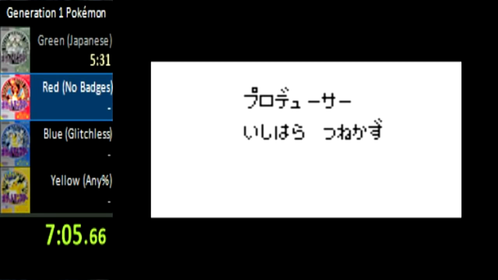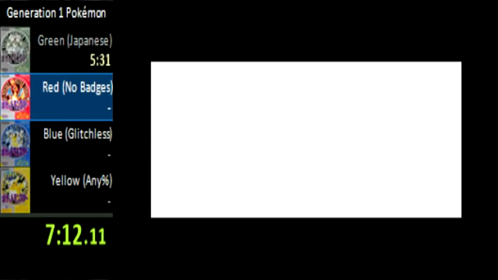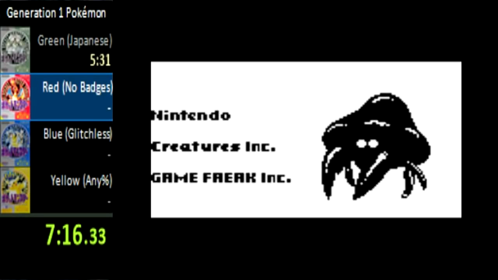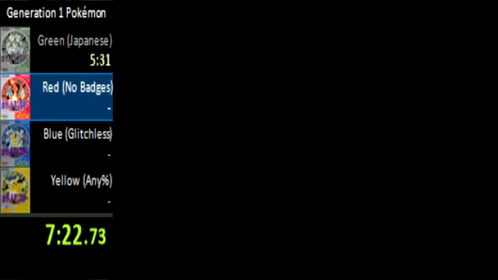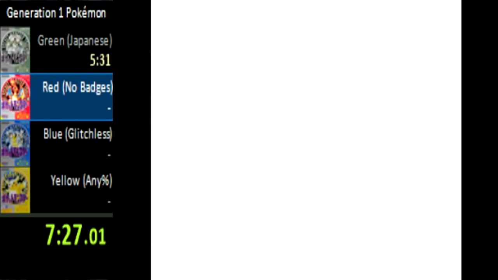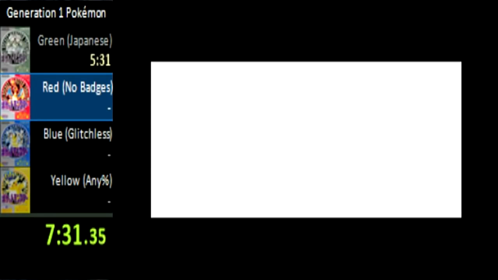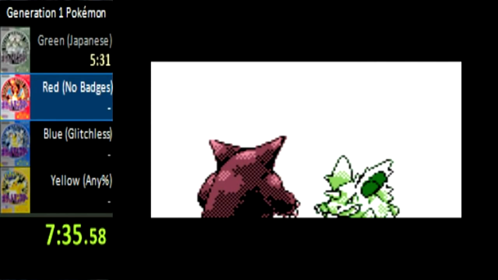Alright, so the next thing I'm going to do after credits, just a heads up, is Red. And I'm going to do no badges, which means I will beat the game. Less glitchy, but without getting any of the badges. Because this glitch only exists in the Red-Green, so up next is Red. And this is the game that most people associate with Gen 1, International Red and Blue.